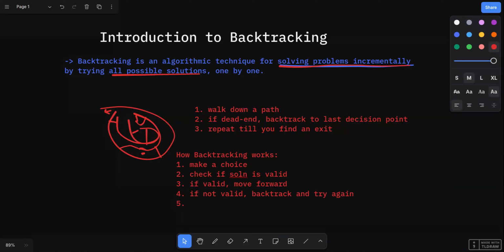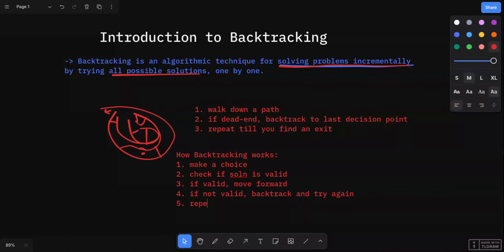Once you've done this, the only thing that remains is for you to repeat until you find a complete solution or after you've tried all possibilities. It doesn't mean that you're going to arrive at a solution at every moment, but you're going to repeat until you complete the solution or you try all possibilities.